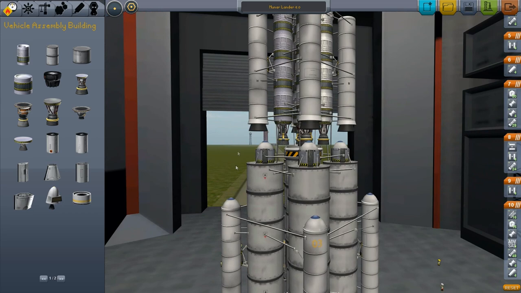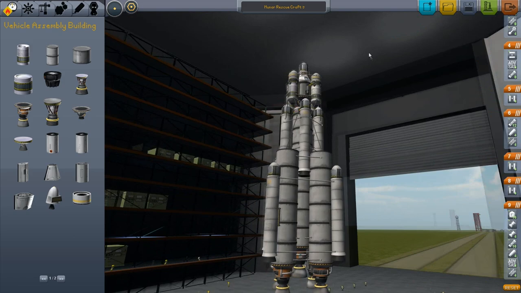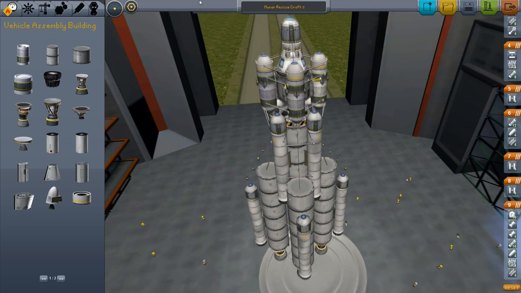And let me show you the rescue craft really quick. Okay, same problem here with the larger parts. It took me a long time. Now, this may look a little bit smaller, but I've tested this as well, and it will land on the moon. The only thing that lands on this thing is the main center pod.